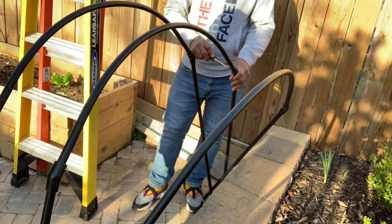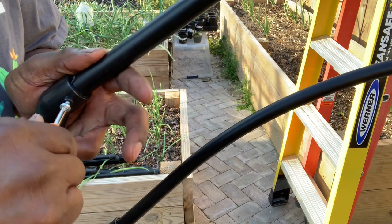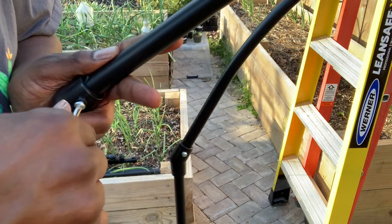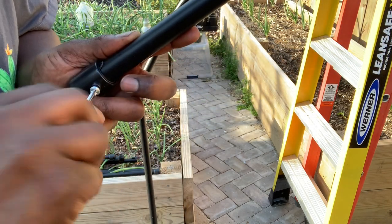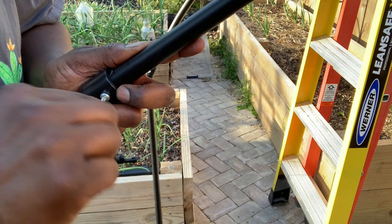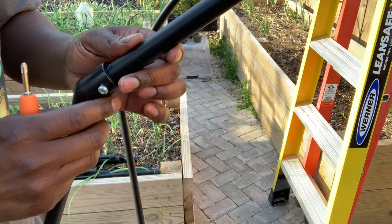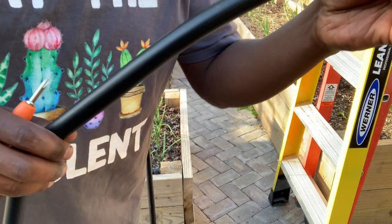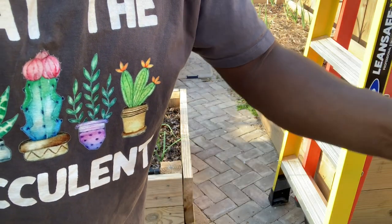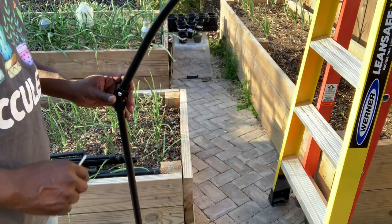You got that. Just got to make sure that these are all relatively straight in there. And again, do the manual route. Use a handheld screwdriver. So that step is done. Lean these against this wall.